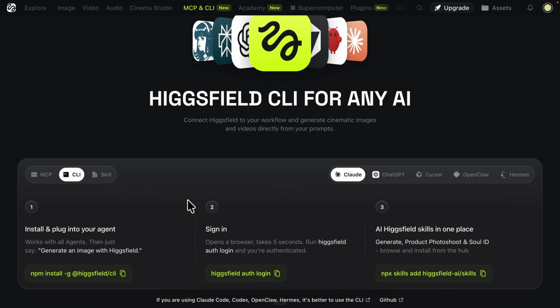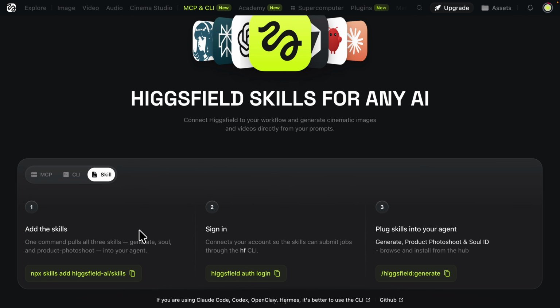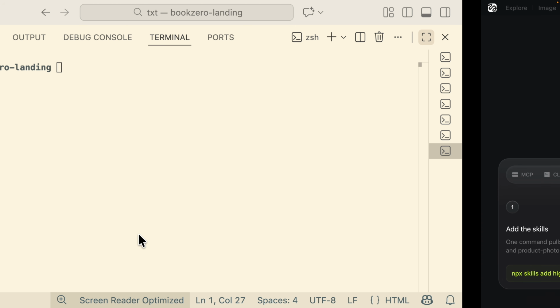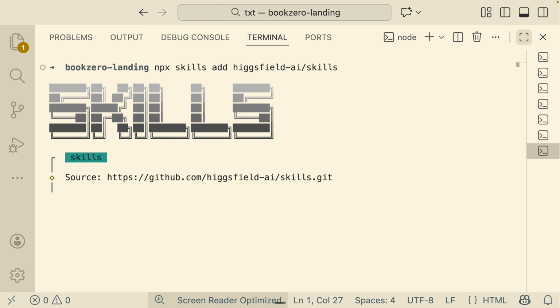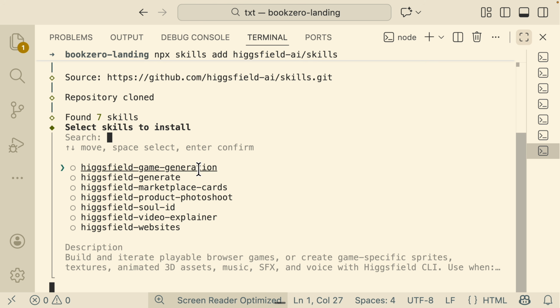And the next thing we're going to do here is install the skill. If you head over here, you can see there's a skill section, which will have our AI agent know exactly how to generate videos, and how to use the CLI tools to generate that content with the best practice that Higgsfield themselves have the AI follow. So we're just going to copy this command right here, head back to a new terminal, paste that command, and it's going to install the skill onto our local machine.